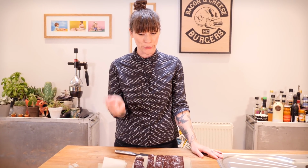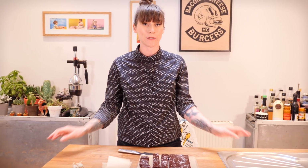But also you can try putting these in, say, a blondie for a sort of yummy, chocolatey, caramel, chewy bit. And also don't forget I've got a really great recipe for chewy salted caramel cookies, and you can replace the caramels in those with these guys and they would be absolutely delicious. There's a link to that on the screen now.